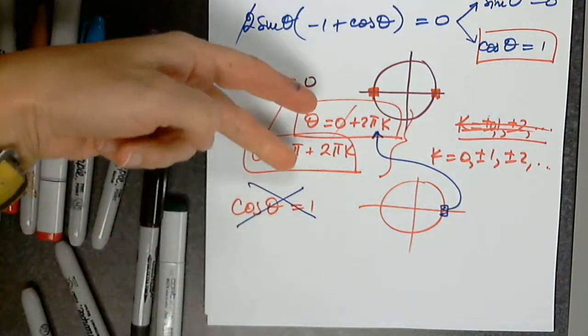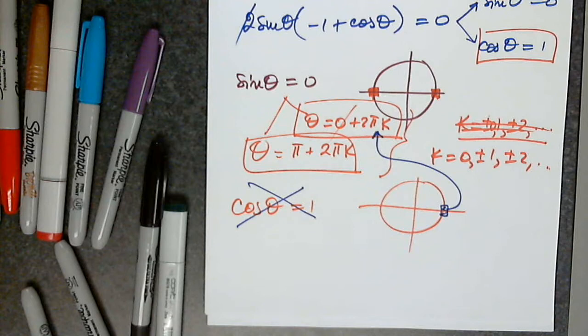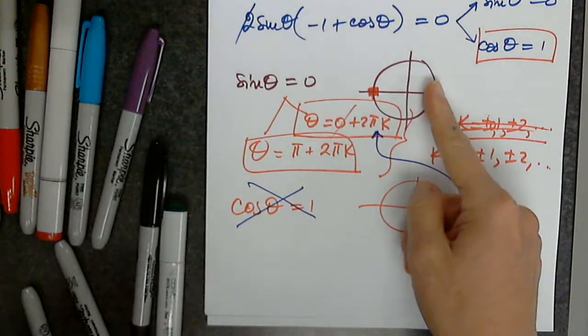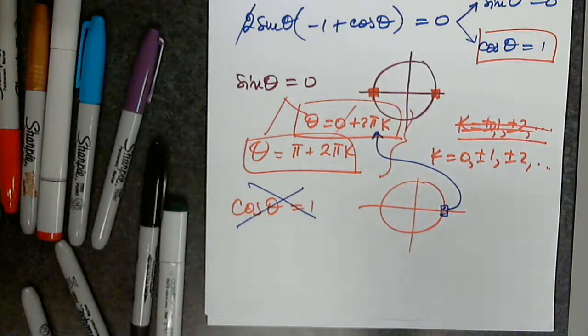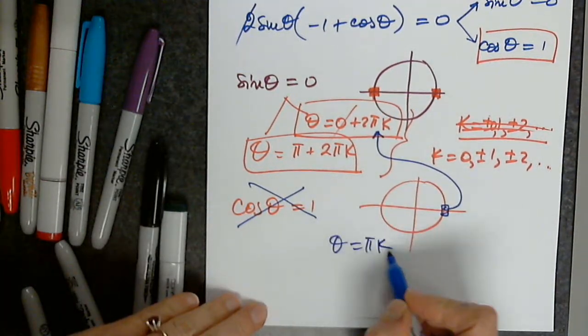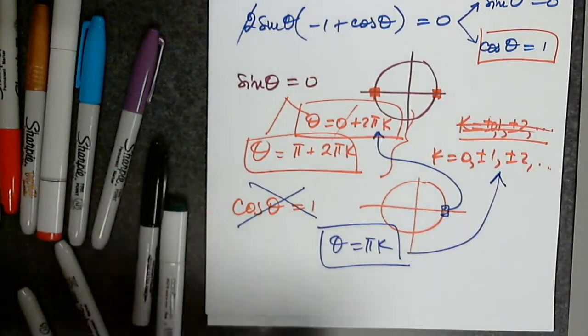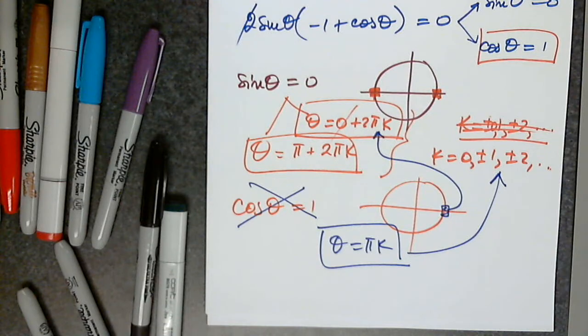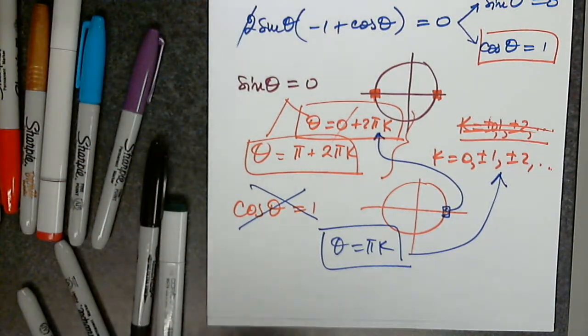So the solutions are these, or if you want to condense them, I would say pi k. Again, you don't have to condense. I'm happy if you just write those two. But if you write pi k and k is 0, then you're here. If k is 1, then you're here. When k is 2, you're here. So you could write pi k, and k has the same characteristics, in order to condense these two. Or you just leave them alone and I'm fine.